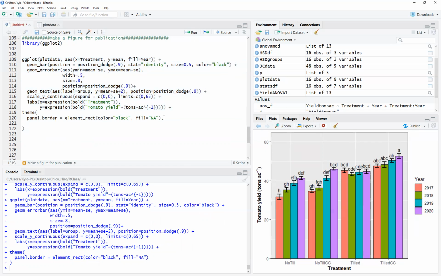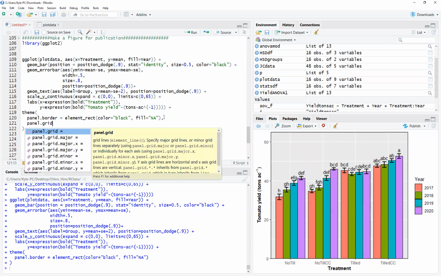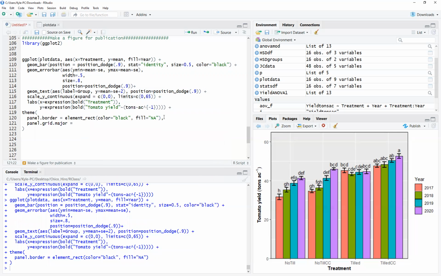We're going to use a comma instead of a plus here and do panel.grid.major. I don't think we really need to worry about this since it's not really showing up, but we'll do this anyway. Element blank.